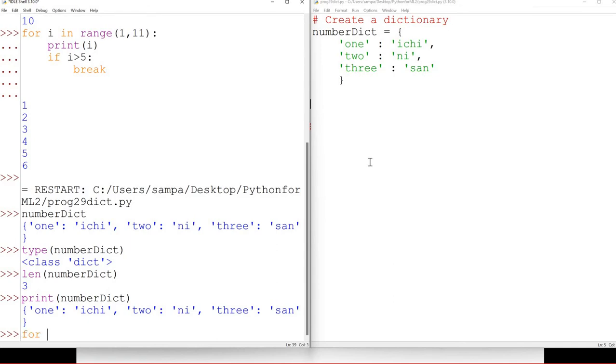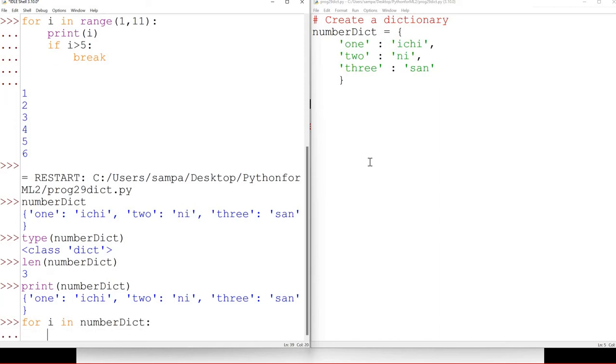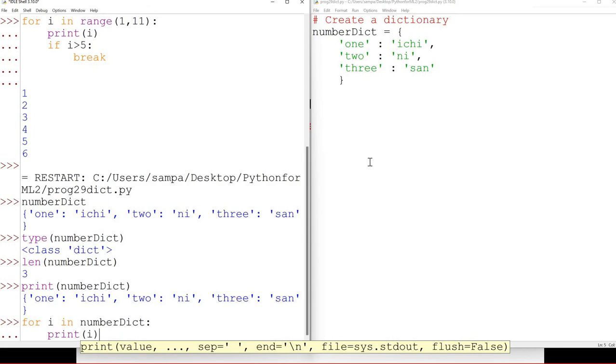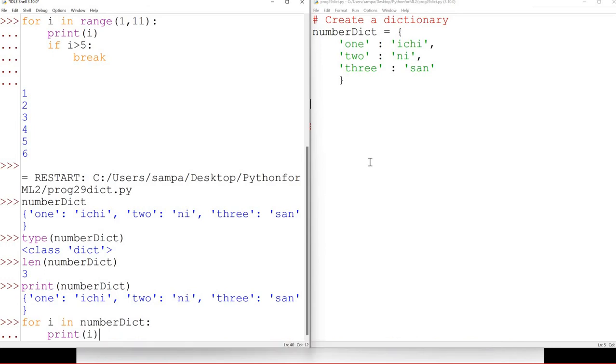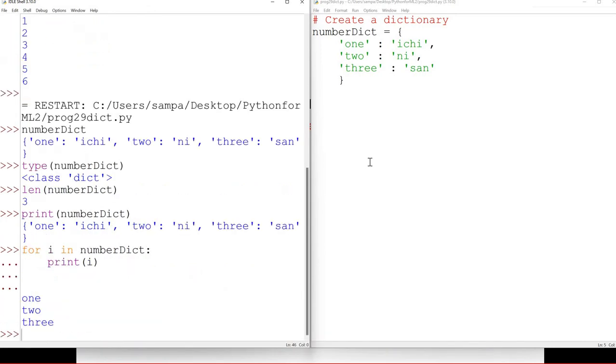And you can try the same way that we have used with the other data structures. You can say for i in number dict, and you can try printing i. Make a note of this. It will print only keys.